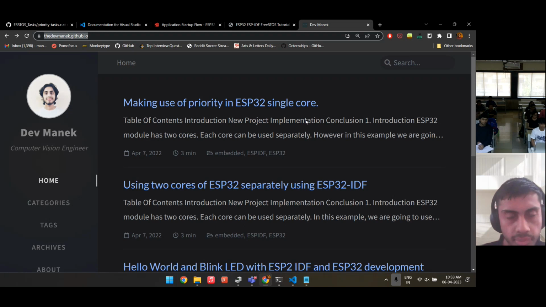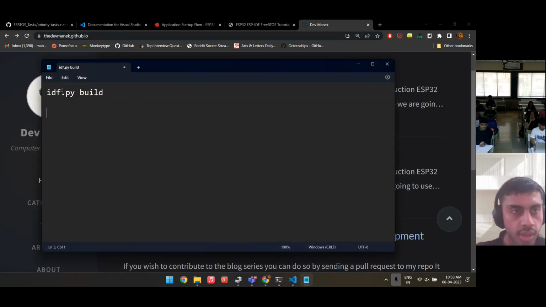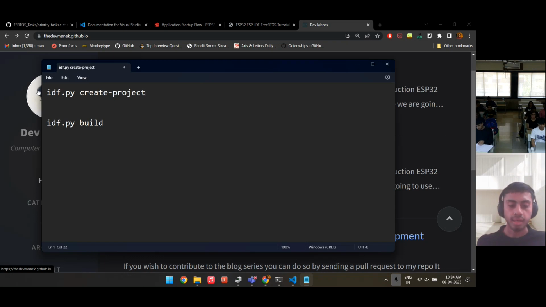Cool. Perfect. So basically, the steps that you will require to go from point A to point Z. That's what I want you to mention on the notepad right now that you were just writing. First, I will push all the commands that we have. You first do idf.py create-project, and the name of the project, whatever the project name is.